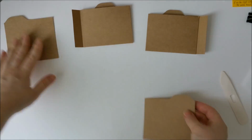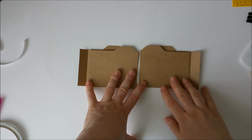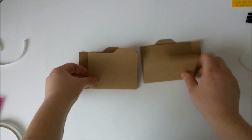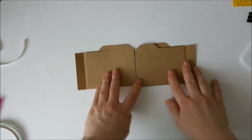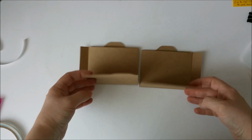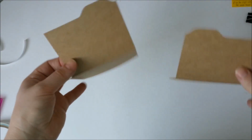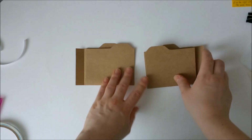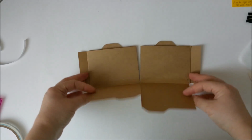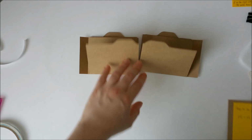Okay, so what you created is 2 mirrored flaps. I had a little problem with my camera, so I already glued down the flaps that we created just before. So I really hope you will figure out how to do that. Basically you already had the flaps ready, so just glue them down in order to get these pages that will look like this. Okay, and let's continue.